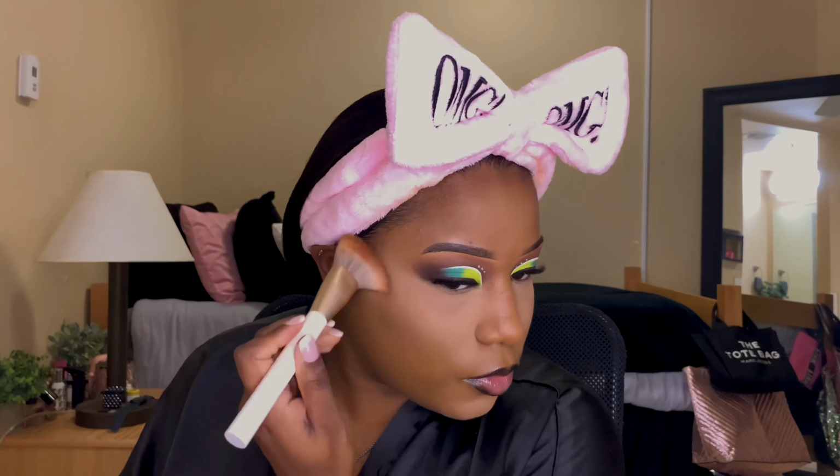So now I'm just taking my Juvia's Place bronzer. Sorry I didn't show you guys what the shades look like, but I just mixed the two together and I'm applying that on pretty much everywhere that I did not highlight. So my jawline, I'm doing the hollows of my cheeks, my temples, everything like that.